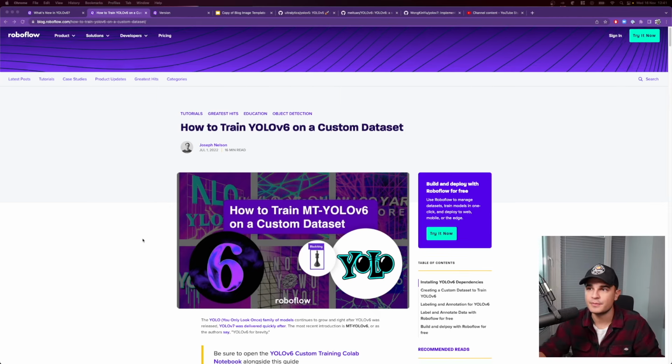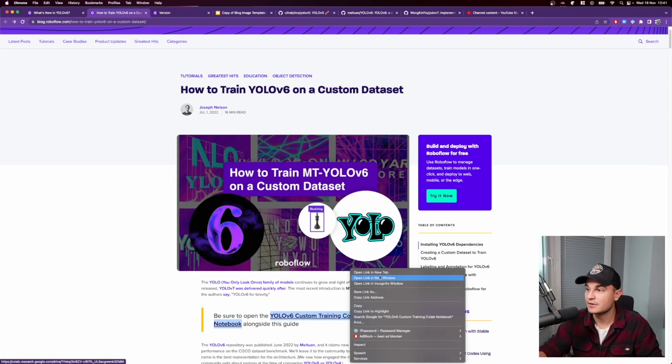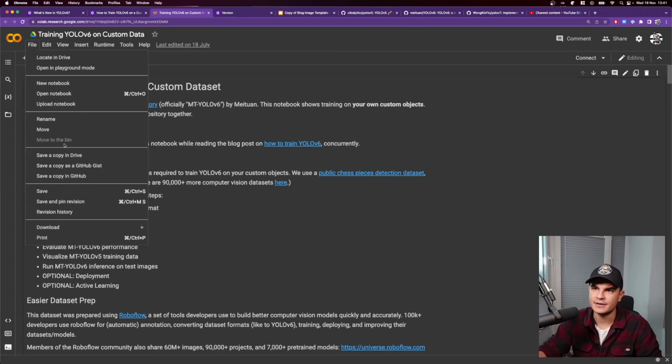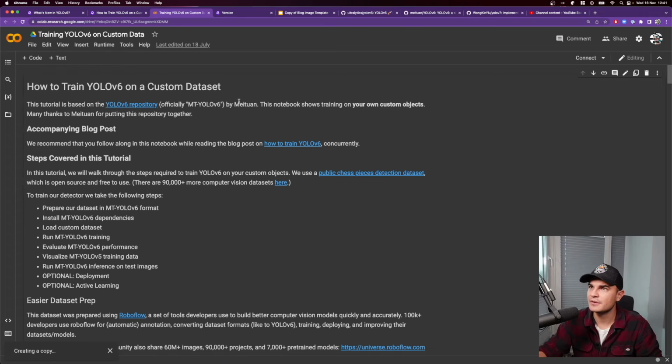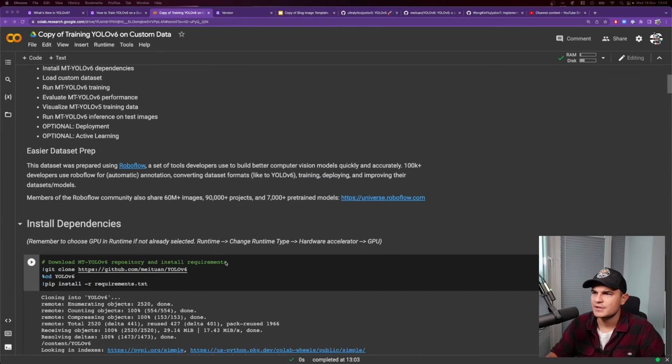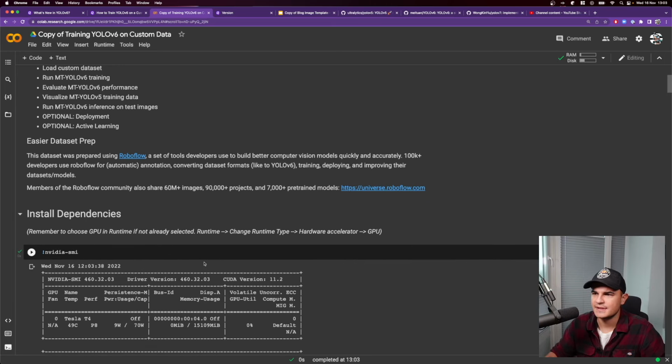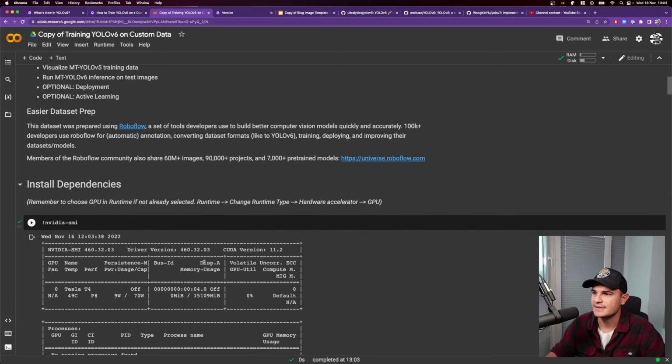As usual, we also prepared a Google Colab for you guys to have a good starting point for your journey with YOLOv6. So we just open it in a new tab, save a copy on our Google Drive, and we are good to start. The first thing that we usually do is connect Google Colab to a Python environment with a GPU. So let's start by confirming that we have indeed access to the GPU. I guess the easiest way to do it is to run nvidia-smi, and we should see details of our GPU. That is the case.